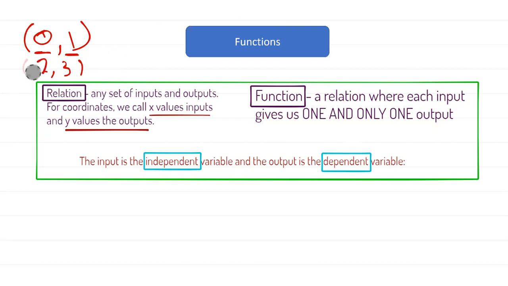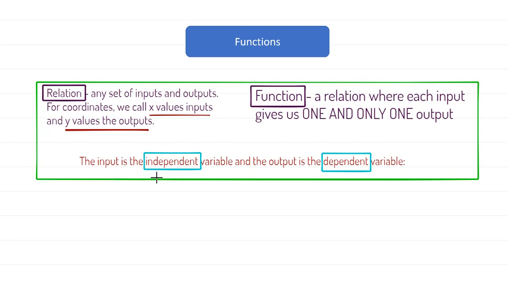Now, the special part comes from a function. A function is a relation. That's something that's really important. Every single function is a relation, but not vice versa. Not every relation is a function, but every function is a relation where every single input gives you only one output. I outlined that, capitalized it, yelled at you for it, because that's the important part of what defines a function. It's just a relation where every input gives us only one unique output. And we'll talk more about that in a second.